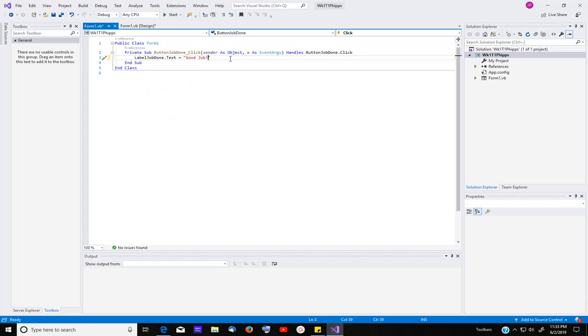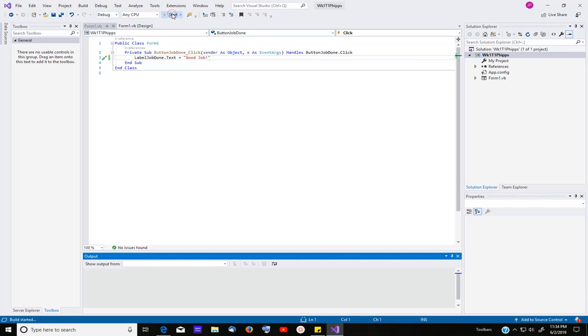Okay, now there's no semicolon syntax like there is in C#, so those of us that have done C# courses, any student is used to putting a semicolon on the back. Yeah, that doesn't happen here in Visual Basic. Okay, now I can click Start.